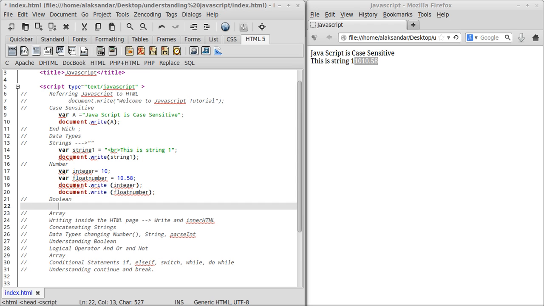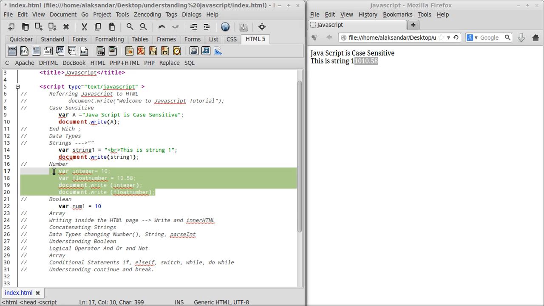And then we come to boolean. So what is a boolean? Boolean is an operation where the output is either true or false. For example, we have number 1 which is equal to 10. Let me comment these lines.